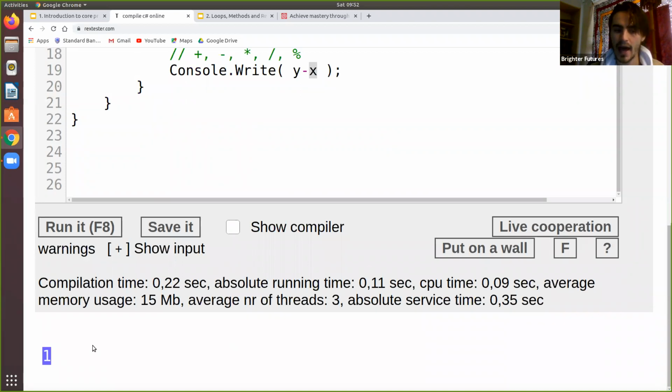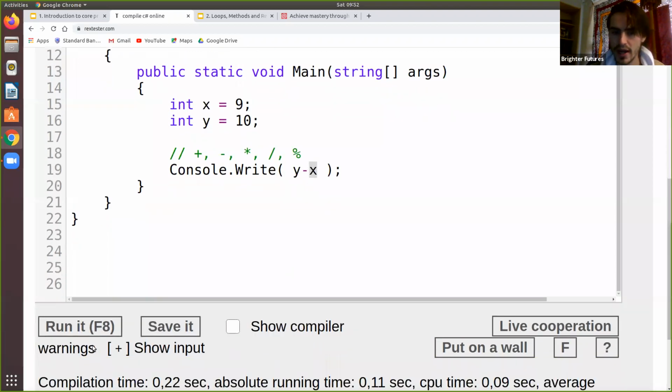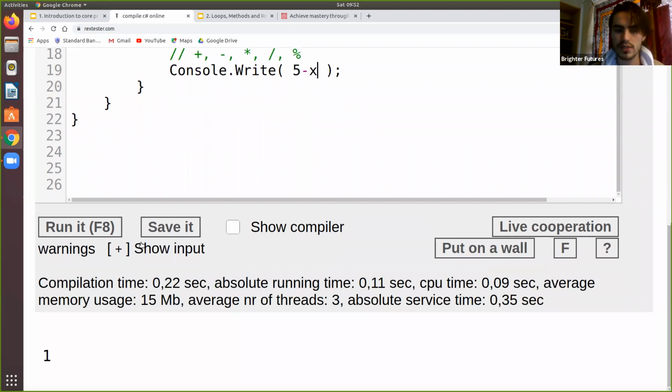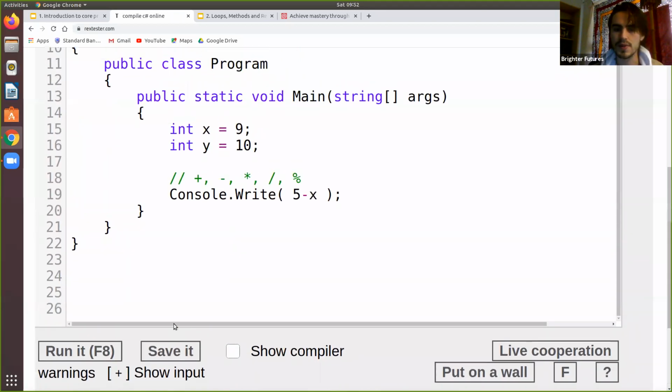And also, it can go negative. This is the other thing I want to show you. If I say 5 minus x, which is 9, so 5 minus 9 is of course minus 4. And the computer can handle those negatives, which is quite clever, because remember, it's converting all of this to binary. So this is quite a difficult thing, which we'll experiment with later on in the course. Okay, so that is plus and minus.